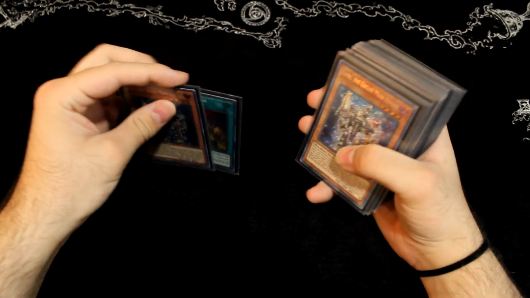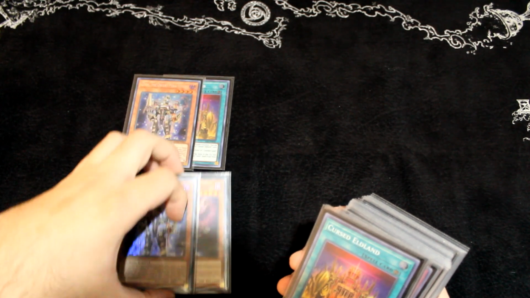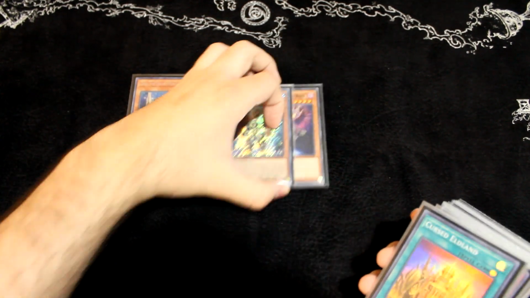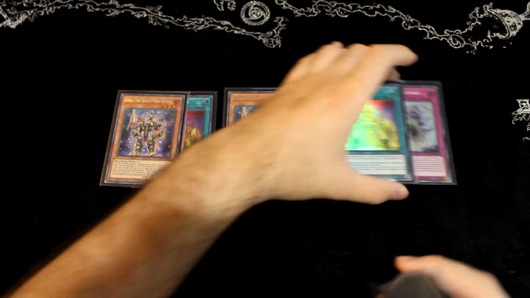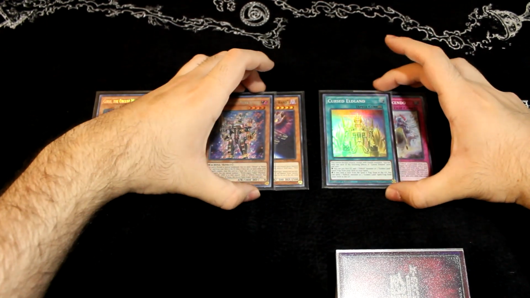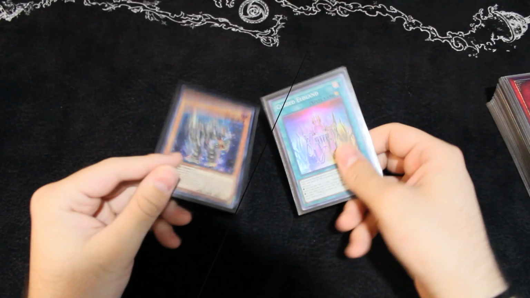The primary ones you'll be looking at are Orcust Eldlich and Girsu in World 1. This one is just a worst case scenario one, because you want to know what to do when you draw the World Wand. And Eldlitch Crescendo. These are the 3 2-card combos I'm going to be showing y'all. Starting off, we're going to do Girsu plus Orcust Eldlich.